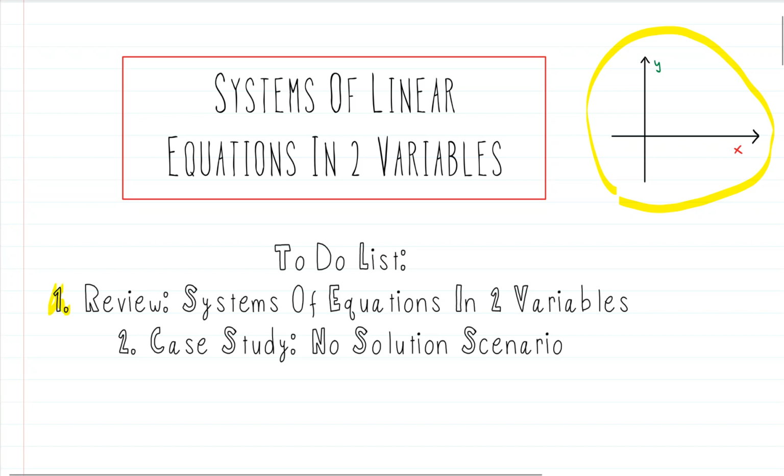Our to-do list: first off, we'll have a review of systems of linear equations in two variables so you kind of understand where we're coming from. And second, our case study today, or the focus of this video, is the no solution scenario. There are three solution scenarios in these types of problems: no solution, one solution, or infinite solutions. And here we talk about the no solution scenario.